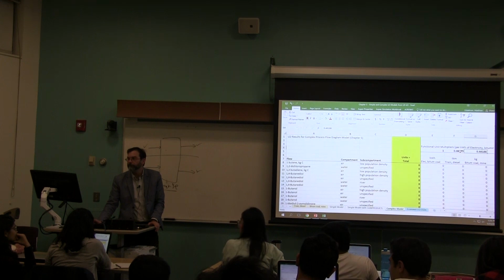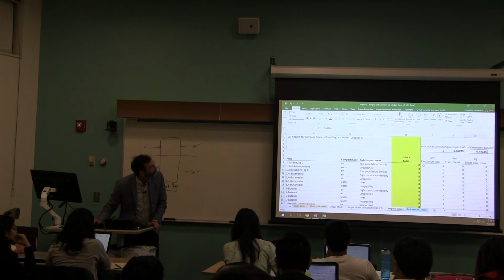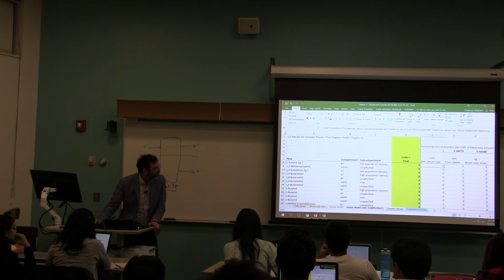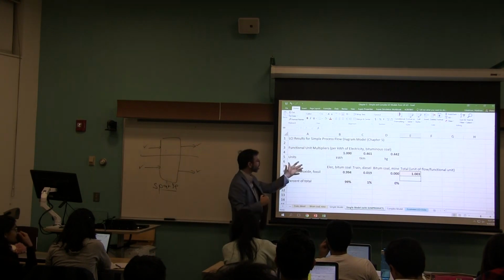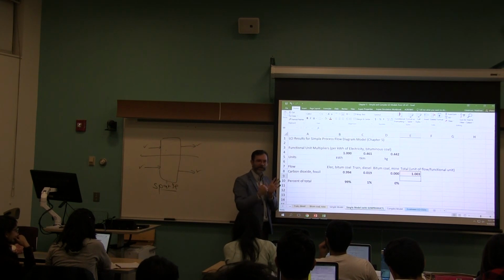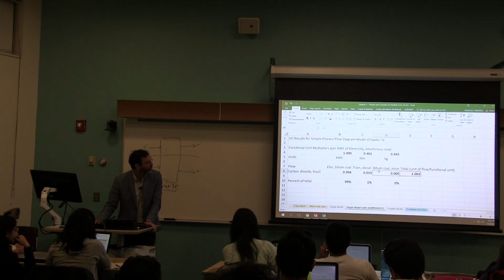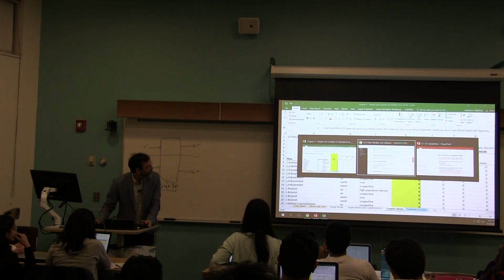Question? I just want to clarify, so the asterisk isn't like multiplication? Yes, it's just a clever way of doing a nested lookup table. So anyhow, there's this simple model you can use for one substance, carbon dioxide, where you can literally just copy and paste, or you can set up these lookup tables to do that automatically for you. Let me go back to the slides for a sec.